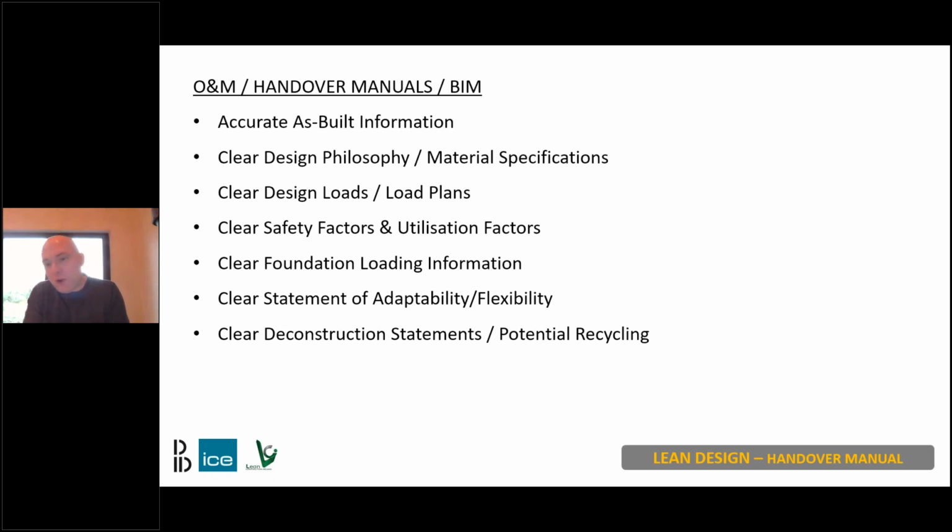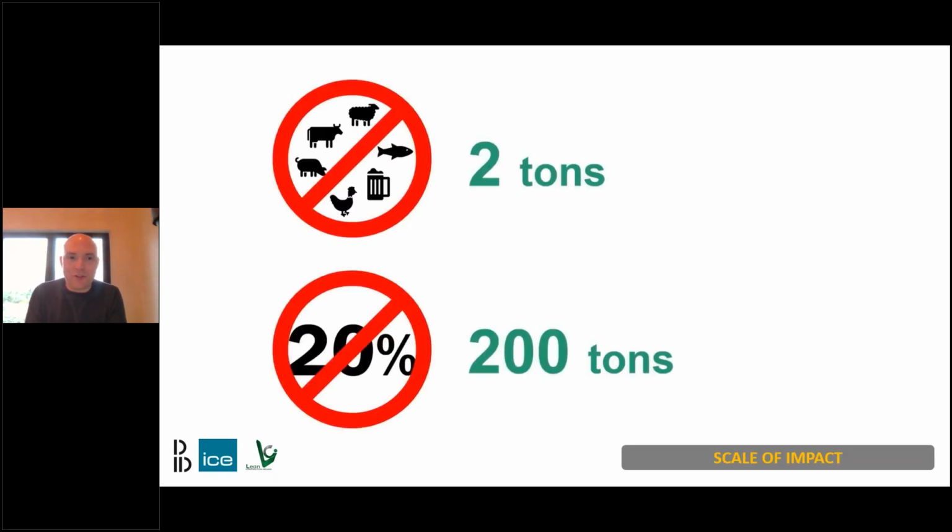So what does all this mean? What is the scale of impact of all of this? And this is quite staggering. If you're, as a person per year, if you do all of the kind of fashionable carbon reduction things that are out there at the moment, you know, stop eating meat, stop drinking beer, stop jumping in your car, stop flying so much and things like that, as an individual per year, you can make around about 2 tons of carbon reduction if you go for those initiatives.